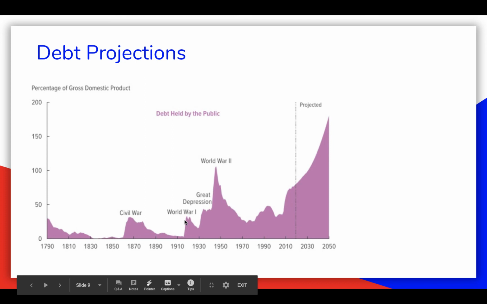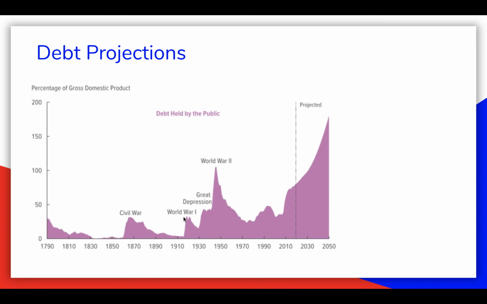Ultimately, the debt projections made in January 2020 were quite pessimistic. And here we can see how debt held by the public as a percentage of GDP is projected to grow by the end of 2030. It doesn't look good. High and rising federal debt would reduce national savings and income. It's going to boost interest payments, and ultimately it's going to limit policymakers' responses to unforeseen events like COVID, and just ultimately put us in a relatively poor position financially. But this projection doesn't even take into account COVID.